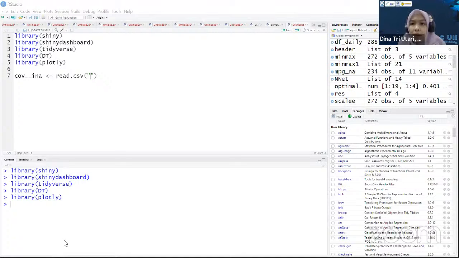You can copy the working directory where your dataset is saved. Maybe you can move your dataset into one folder. It's up to you, any folder. And the name is ina.csv. This is the dataset about COVID-19 cases in Indonesia.